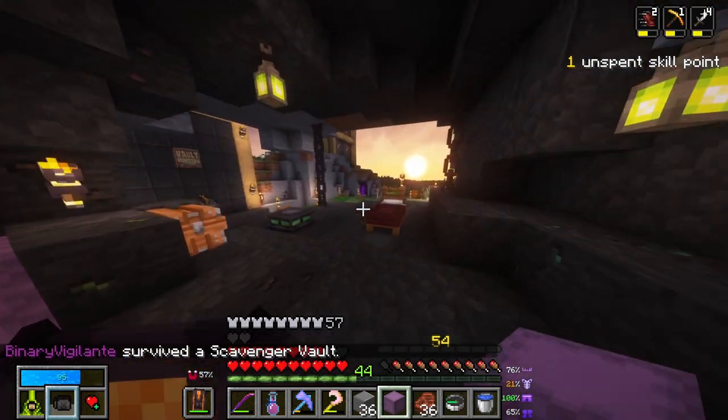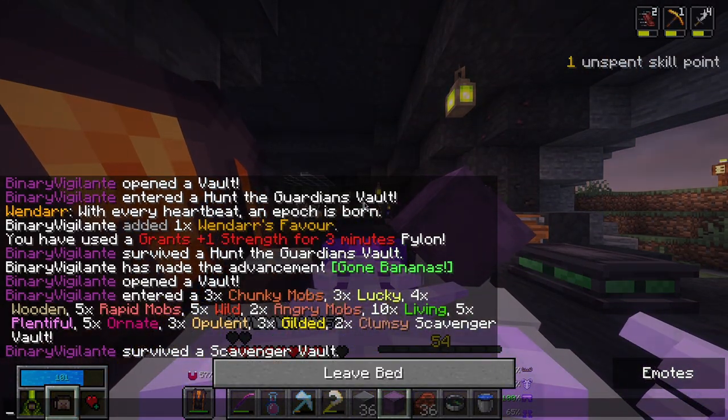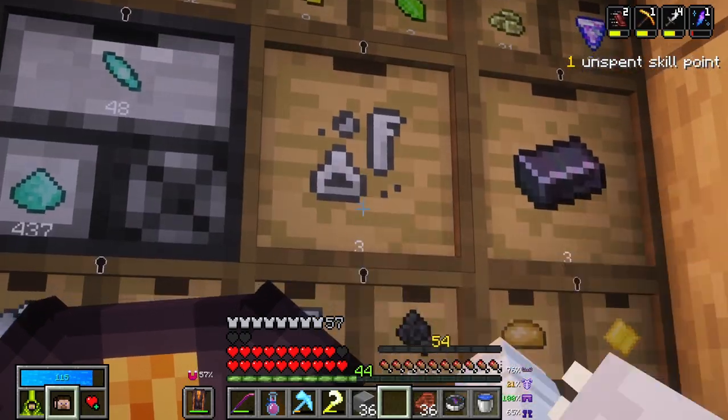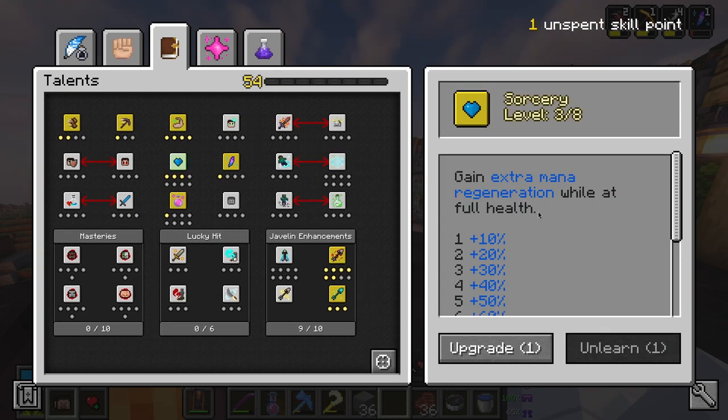Wow, that's a lot, and it's not a sunrise, it's sunset. Okay, yeah, you know what? I do require an F for that. Now we have 3 key pieces, and I don't know what to spend my skill point on. Gain extra mana regeneration while at full health. Yeah, I'm gonna upgrade that.